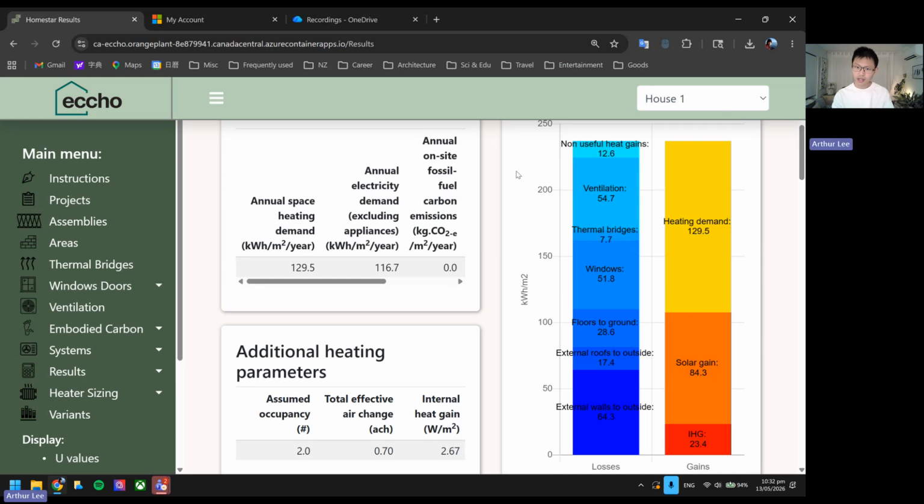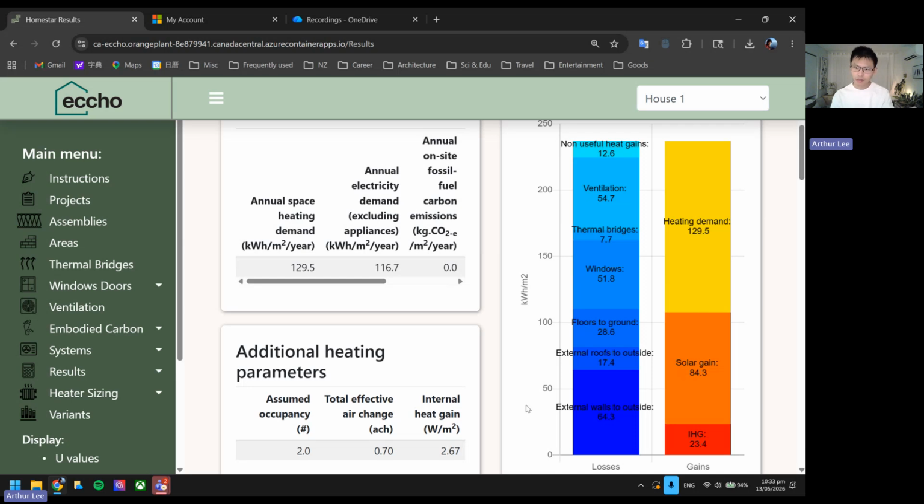So in this case, we can see three really large sources of heat loss. One is ventilation, which includes air leakage. The second one is the windows. And the last one is the external walls. And this is really no surprise, because building code only requires us to use 90 framing and R2 for the insulation, right?